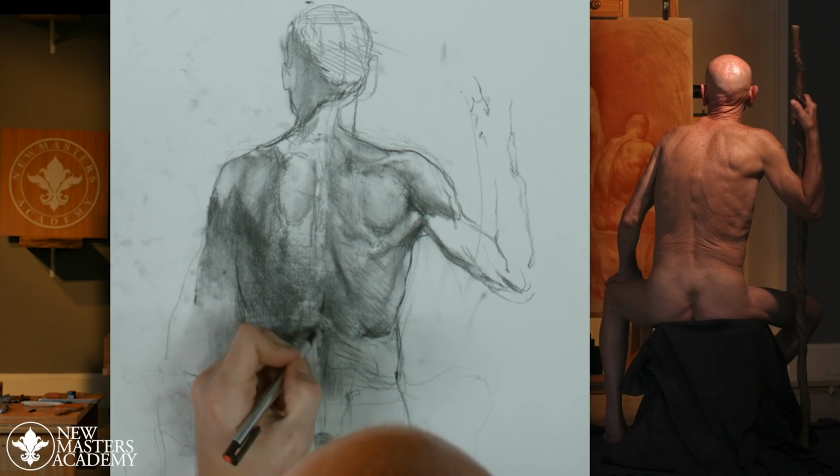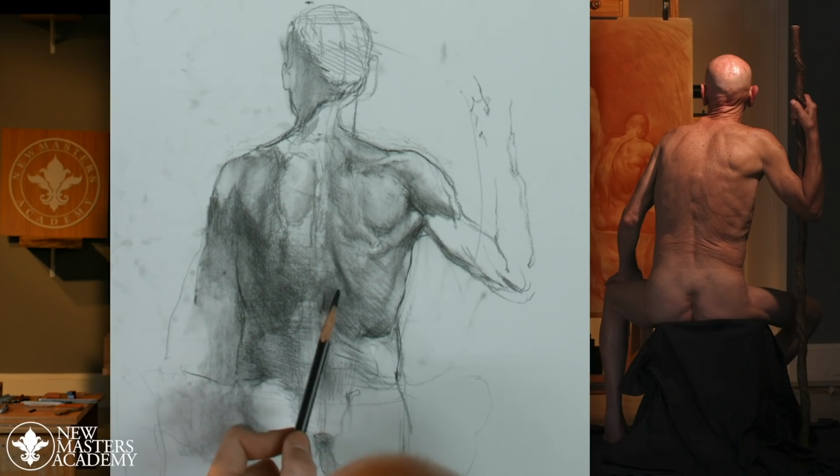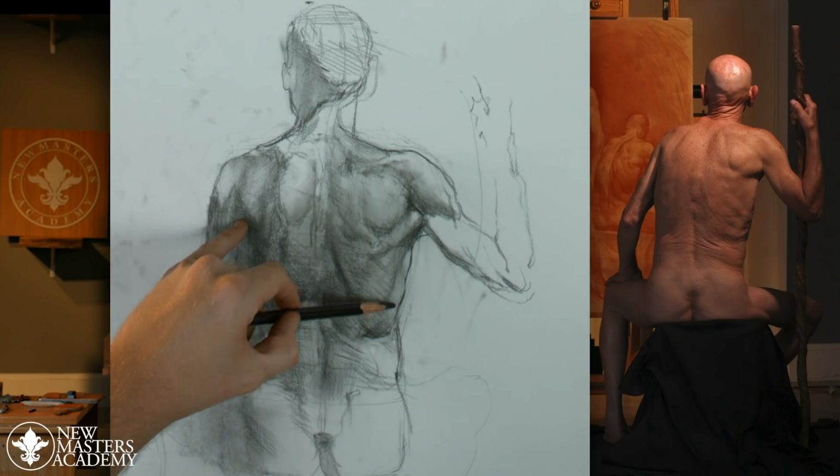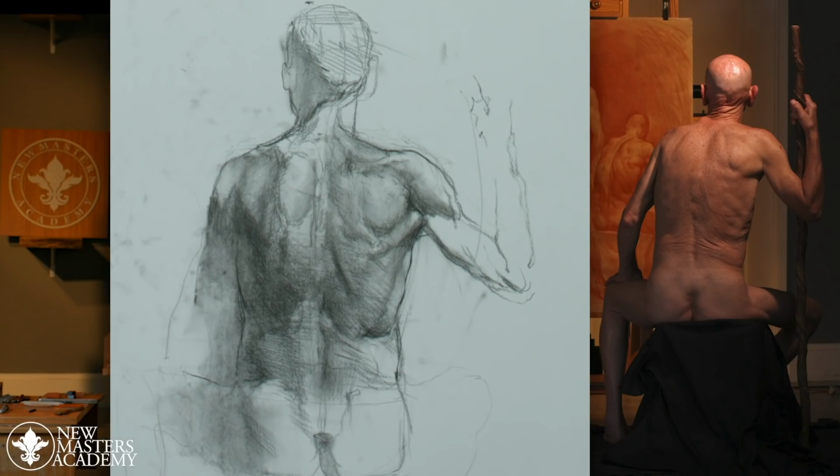Now you do want to hint at the spine. The spine is not an easy thing because it's long, and yet on the one hand you want to have it in place, you want to show it, but you don't want necessarily to count each of the vertebrae. You want to get a general idea, hint at some of them, and step back because you don't want the spine to overtake the whole drawing. And if you were to really spend time on it, then that amount of small form modeling might just take a lot of attention.